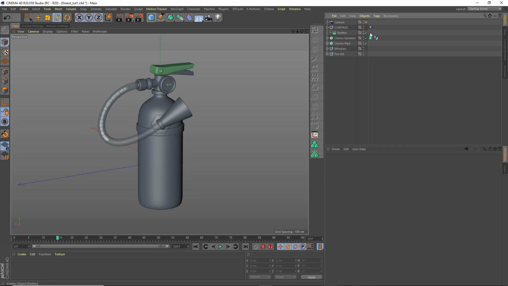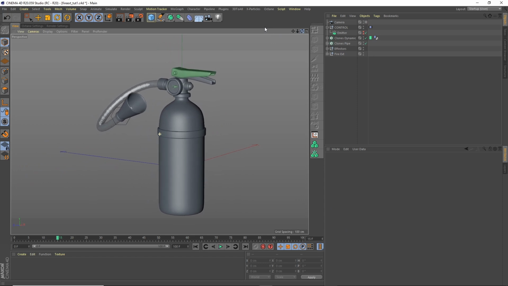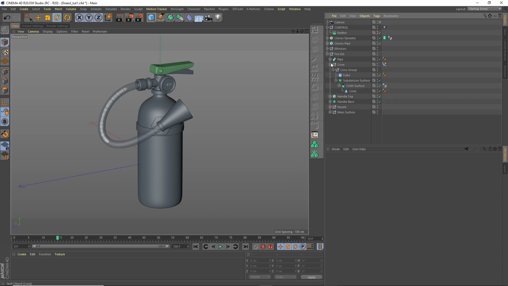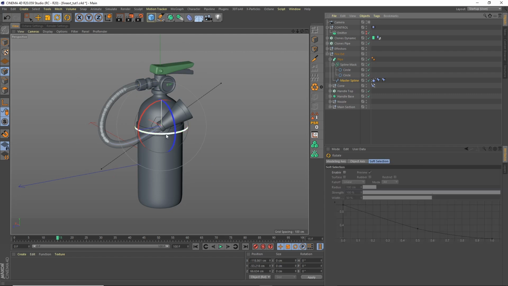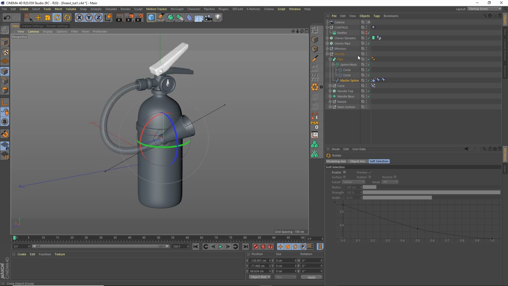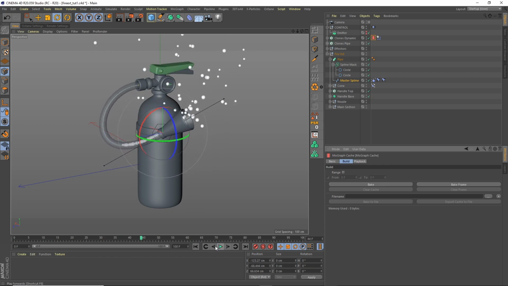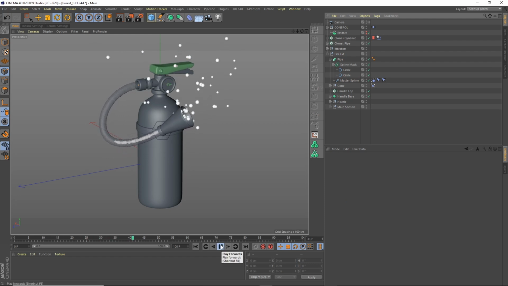I'm wondering whether it's nicer to see them coming out a bit. To do that, we need to rotate. So let me see if we can do a bit of rotation. Go to our master spline and I'm going to rotate this slightly. Obviously this is going to need to be cleared because it's not going to work. I've broken everything. Let's press play again.